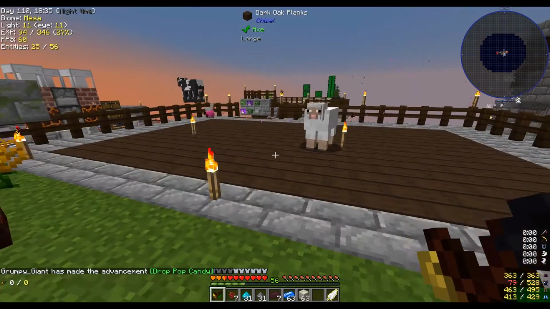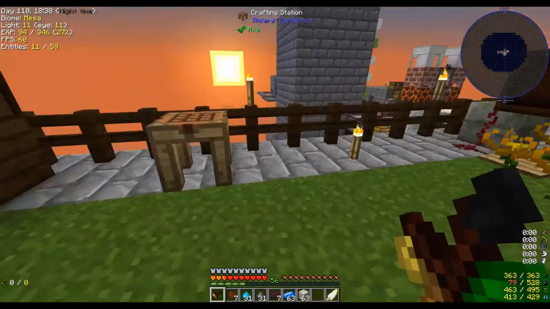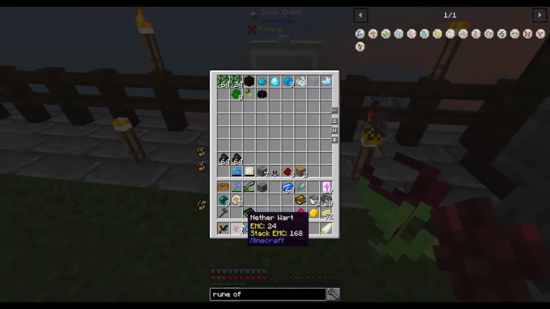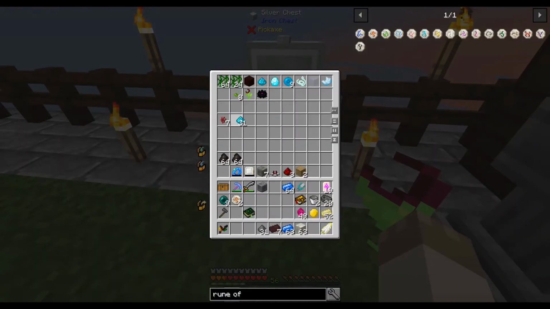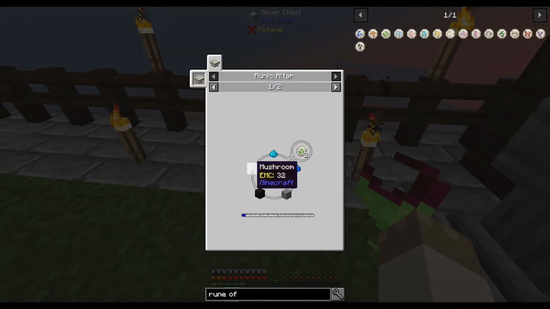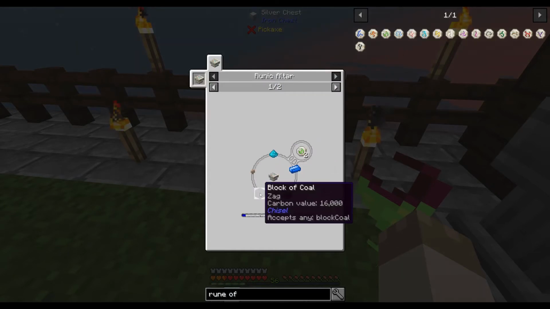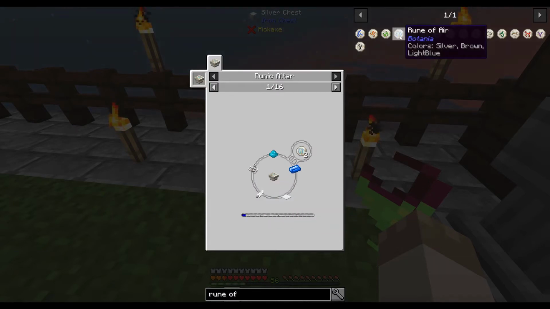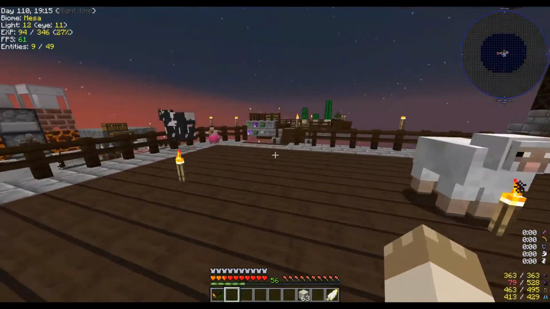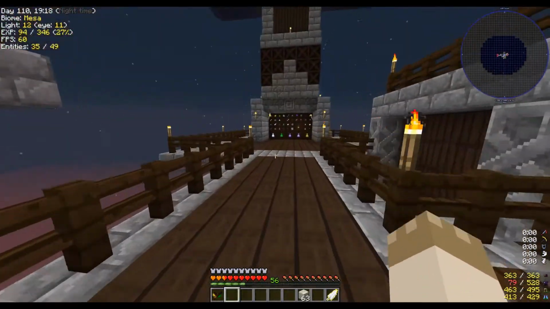How are we doing on our sugarcane? No growth yet. Well, I mean, I guess let's do... I'll put this stuff in here for now. And we need to figure out... Rune of Earth is a brown mushroom. I don't think I've got brown mushrooms yet. A block of coal. That's... Oh, coal. Okay. Rune of Air is white carpet, a feather, string. Well, we can do the Rune of Air real quick, too.